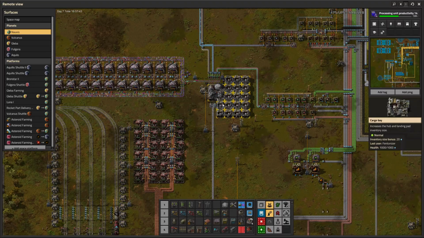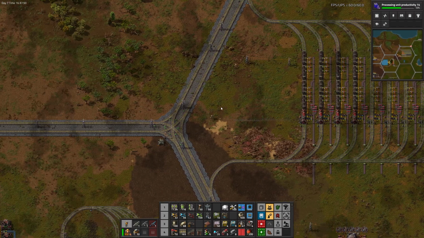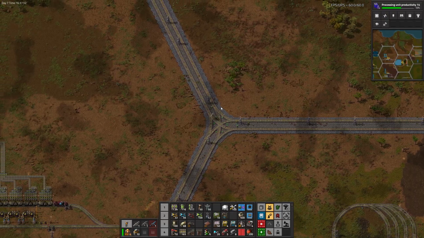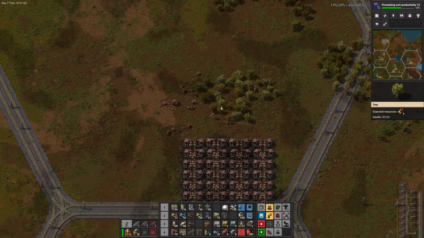But that's okay. So yeah, we're going to need a lot of legendary labs, and for that we're going to need the uranium, the legendary uranium, and we're going to need more eggs. We're definitely going to need more eggs.